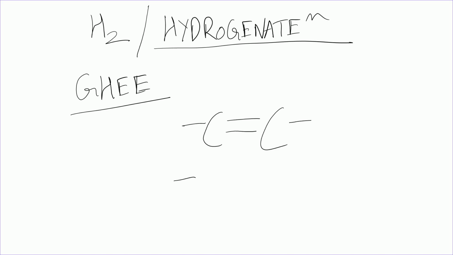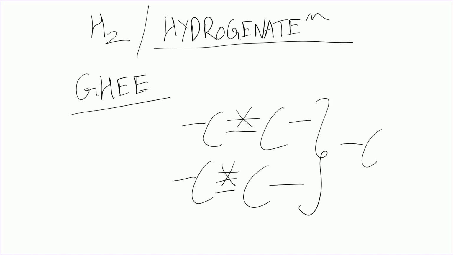They are double or triple bonds. When we talk about hydrogenation, we take these oils or any type of material which has these double or triple bonds, and we try and break these bonds, so that at the end of the day we get single bonded carbon. And once you receive this, it is supposed to be saturated.